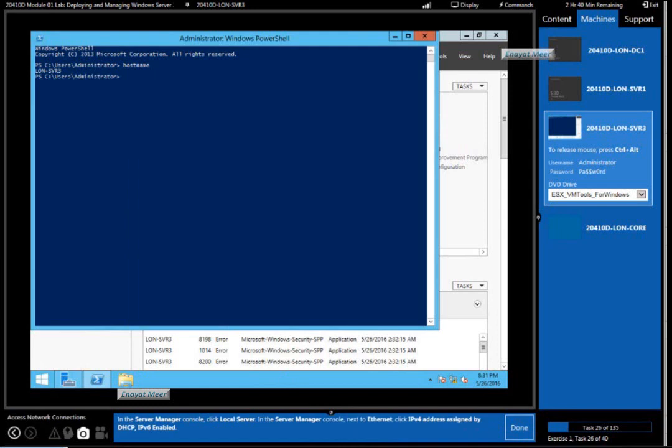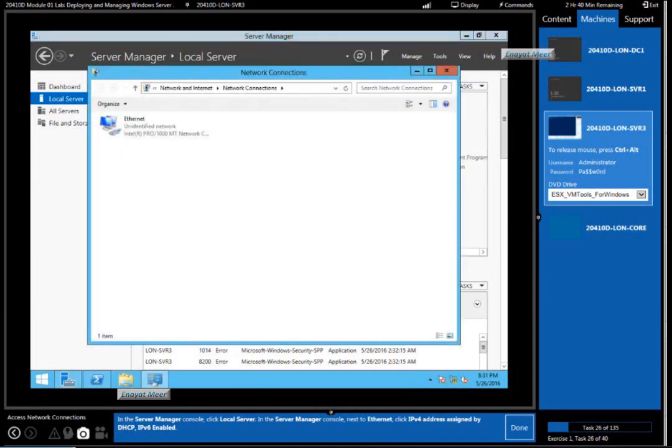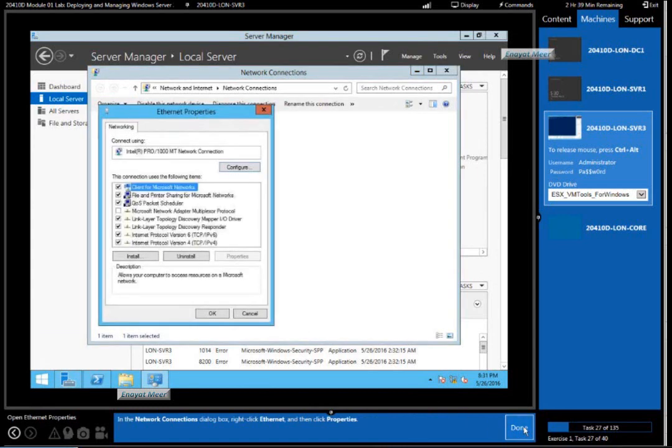That was done. And in the server manager, local server is the one which gives you the information about the IP address and your Ethernet network card. So if you look at the middle of the screen, there's an IPv4 that shows I have one network card. So you click on it and this will give you the network card icon. Here you have unidentified network Ethernet. So you can go look at the properties and you look at the IP address.